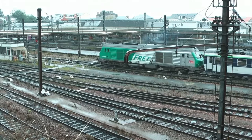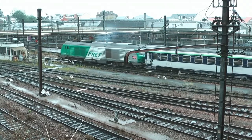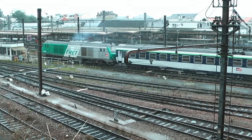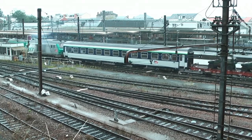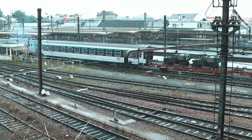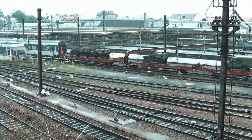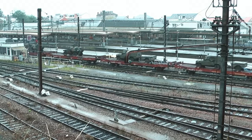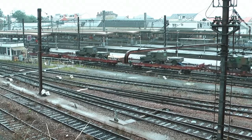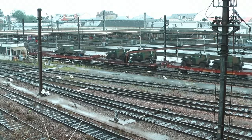The Prima diesels, built from 2006, were the first new diesel locomotives built for the SNCF for 30 years. Here one is seen with a military transport train. The French loading gauge is smaller than that found in Germany, Netherlands and Scandinavia, so low loaders have to be used to carry the armoured personnel carriers. 475-115 is allocated to Amiens Depot, north of Paris.